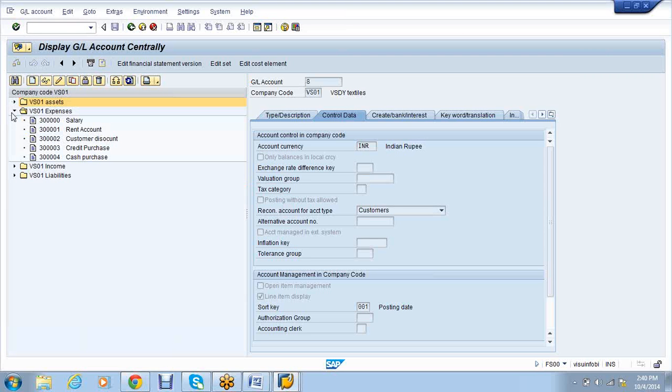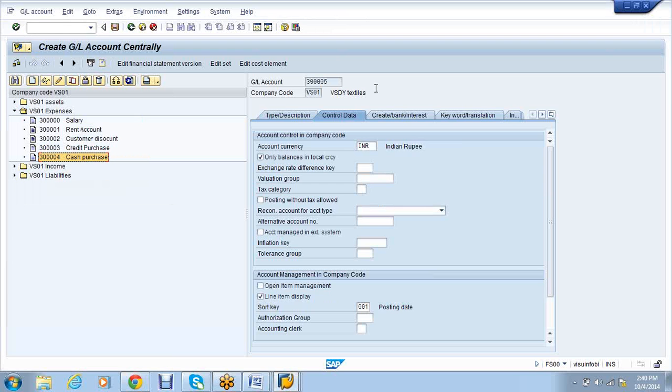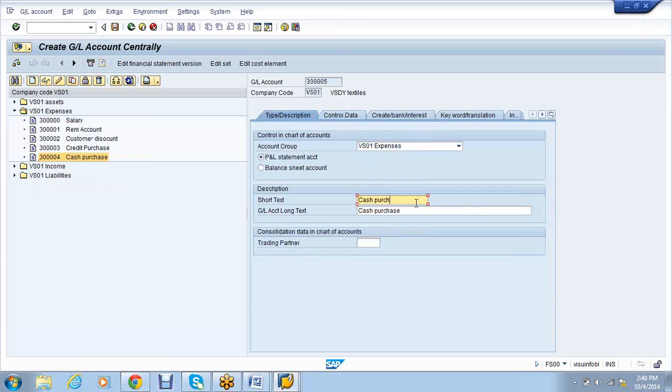Then under expenses, bank discount charges. This is for posting your bank discount charges.